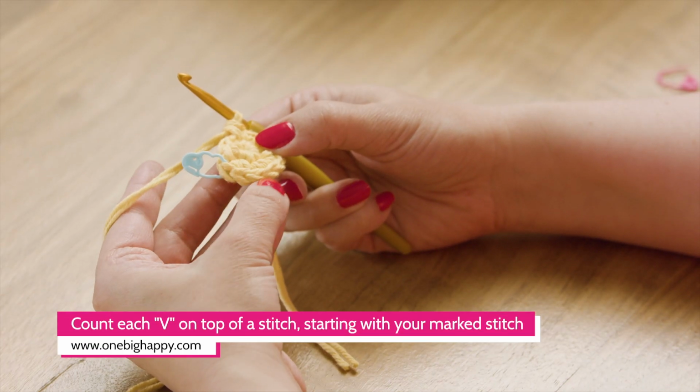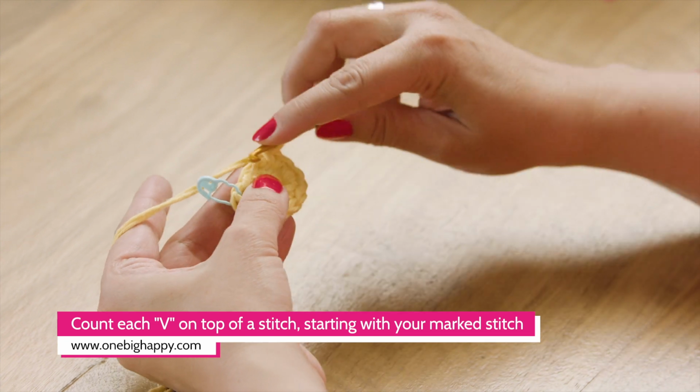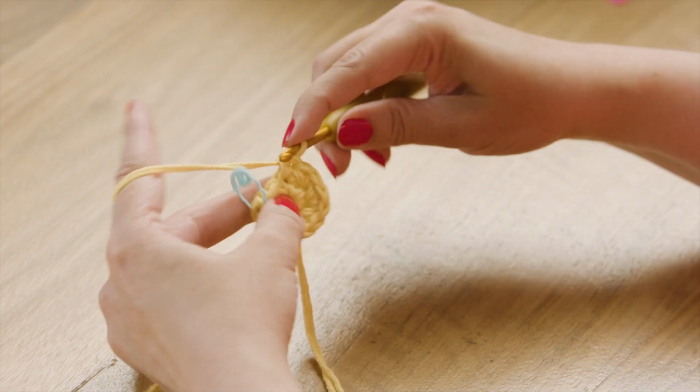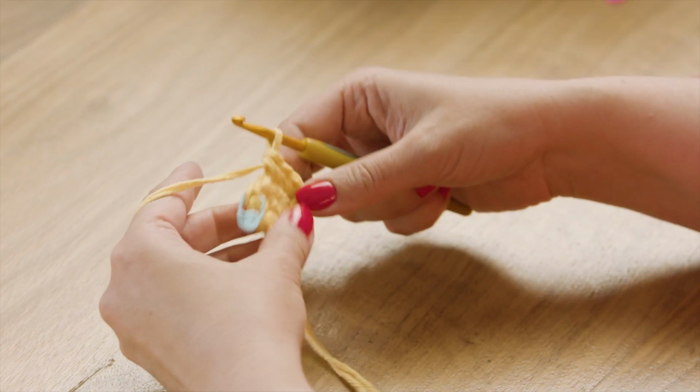I have 1, 2, 3, 4, 5, 6, 7, 8, 9, 10. So I have 1 more stitch to work. We'll do, oops, try not to split your doubled strands. 1 and 2. And that's the 12 stitches of the round.